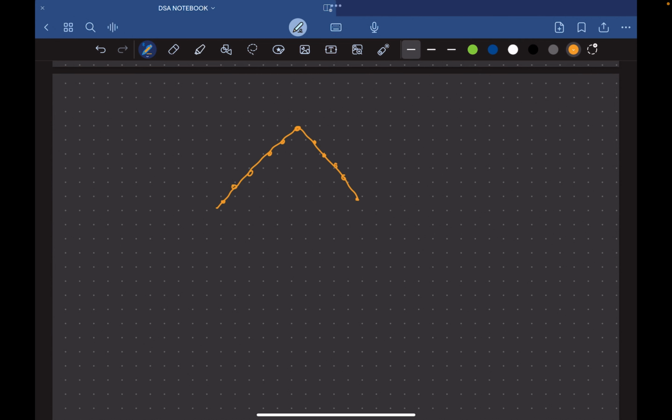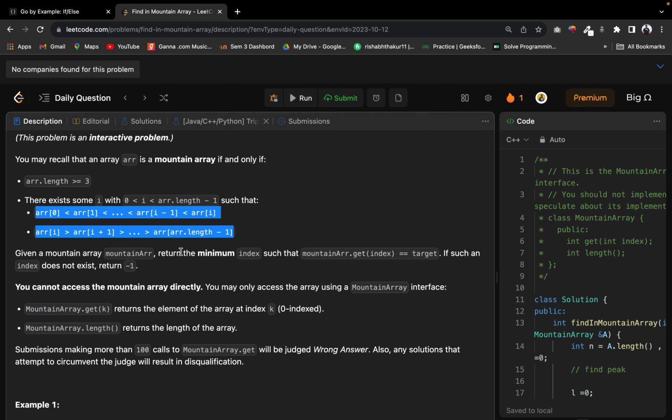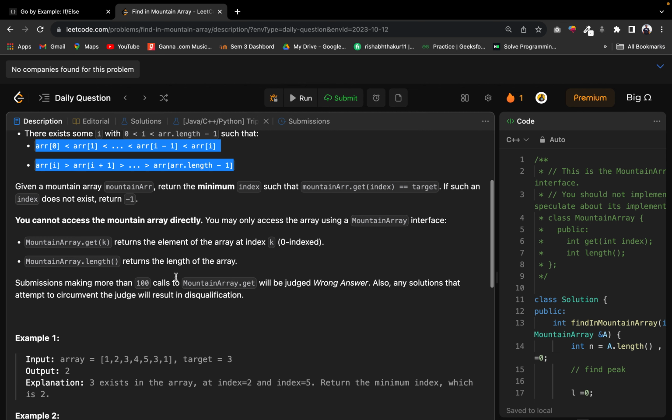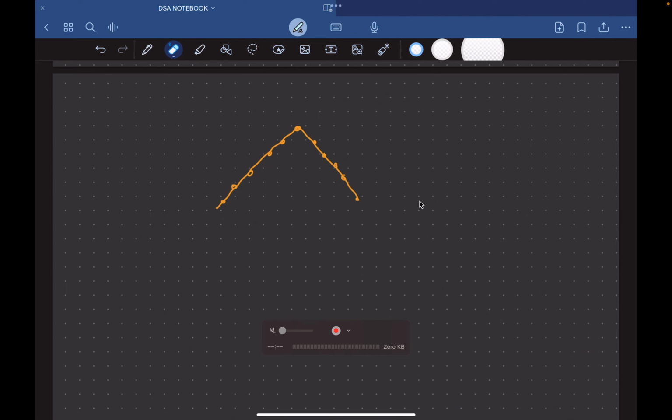We'll first see the question itself and what conditions are given. Given the mountain array, return the minimum index such that mountain array.get(index) equals target. So you are given an array.